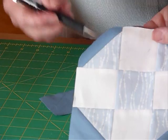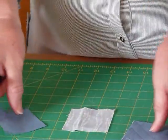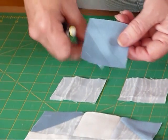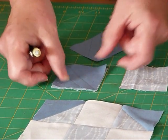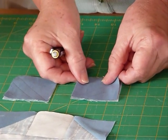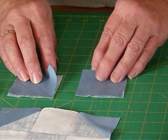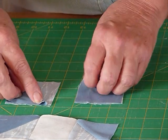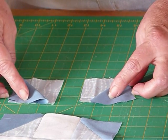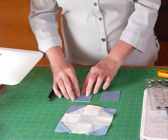Because I was concerned about keeping my stripe or one-way design on my fabric going the same way, I need to consider how I position my diagonals. I'm going to do them so they sit opposite — my bigger triangle here and my bigger triangle here — so that when I flip those open to make the half square triangle blocks, they're both going in the same direction. I didn't want the pattern on the soft grey fabric going all over the place. So now I'm going to take that to the sewing machine.